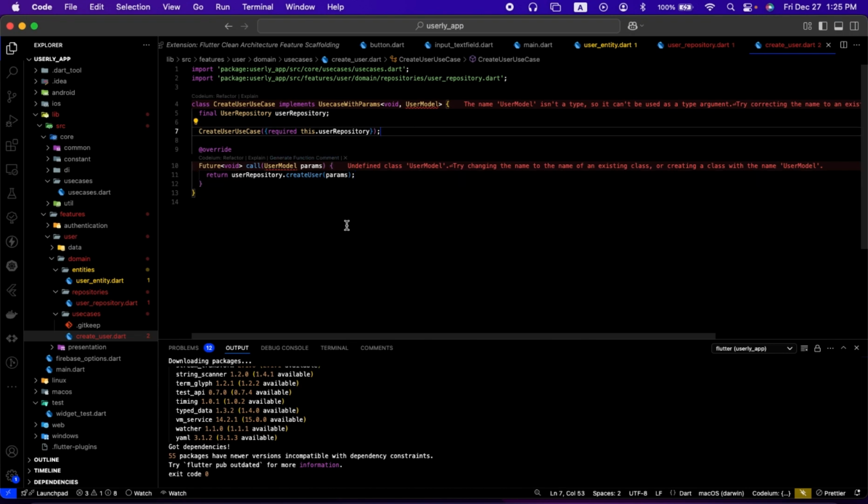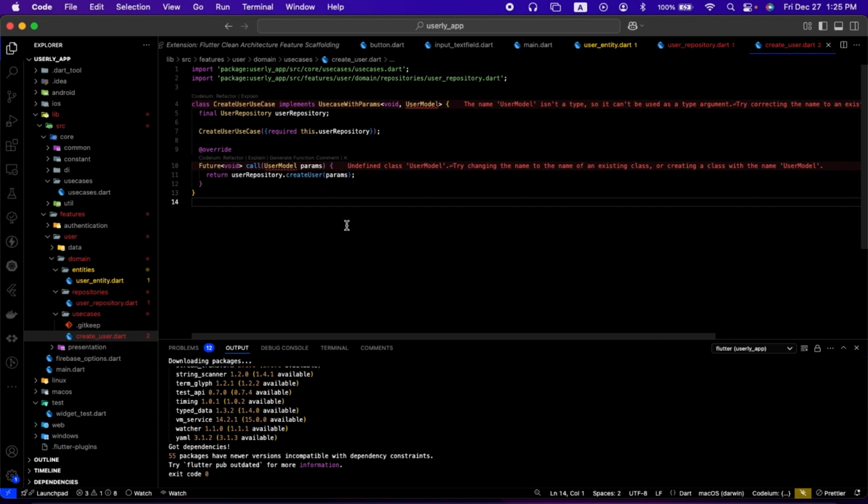Okay, so now we create a use case, because that's the first thing we're going to do. We're going to implement the functionality of taking information from our app and then saving that information to Firebase. Okay, so we're going to see, and I'm going to explain again the whole process slowly, so you get a bit of an understanding.